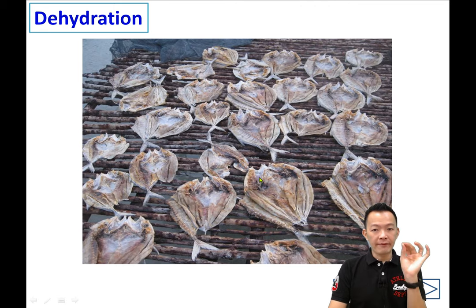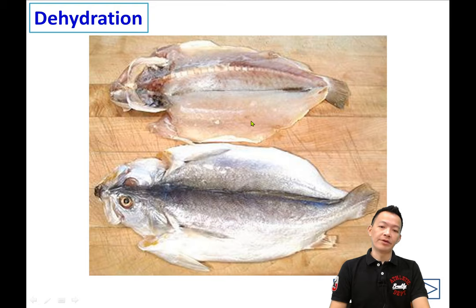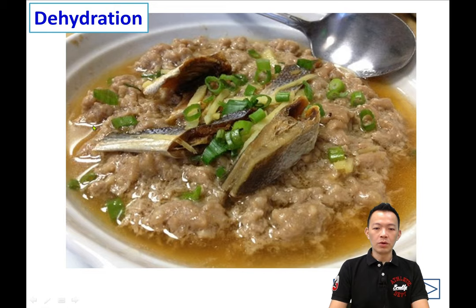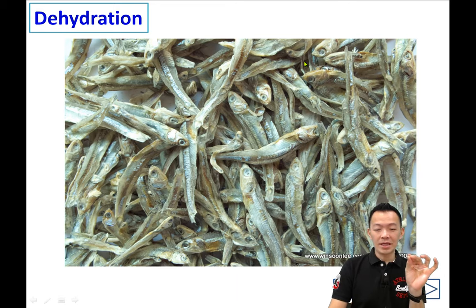Now for fresh fish, we put it under the sunlight and we add a lot of salt. It doesn't mean the fish only needs to be put under the sunlight. Fish in the sun for two days will go bad. So add a lot of salt and it becomes salted fish. It looks dirty, but when you go to buy it, you will know how expensive it is. When cooked, you can't stop eating it. Salted fish, 1 kilo, can be 40 ringgit, 50 ringgit if high quality.